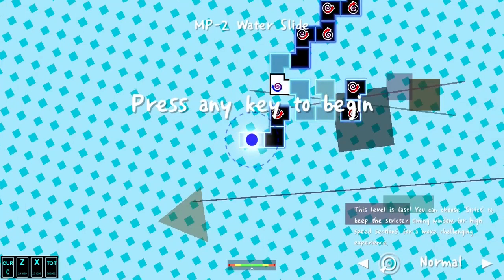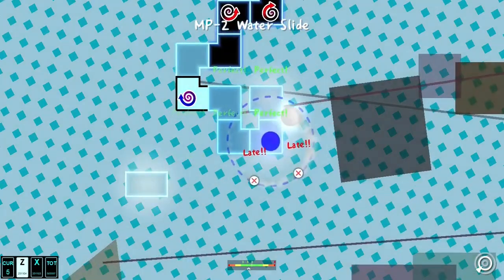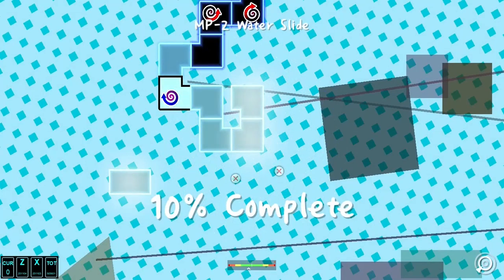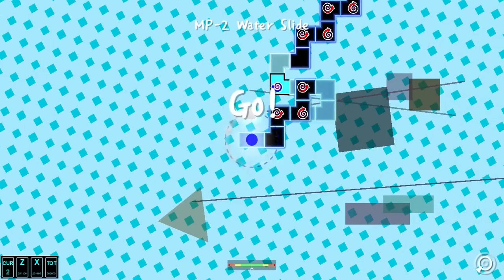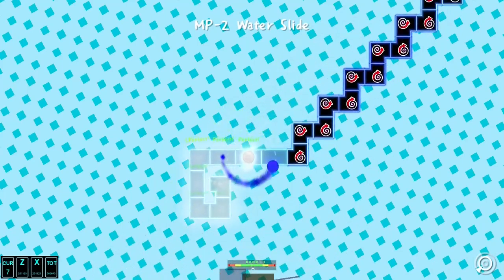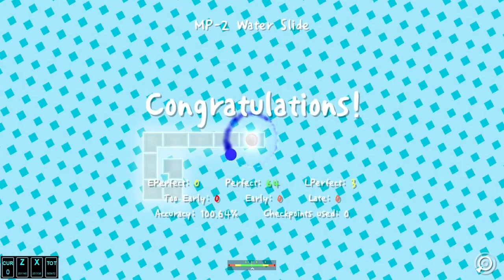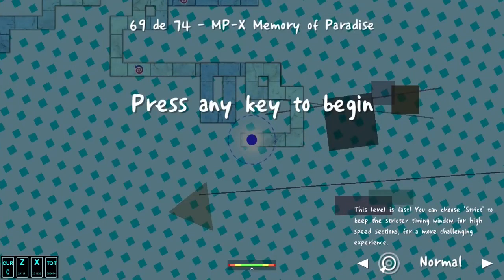MP-2. Water slide. Okay. Oh. Hold up. Okay, hold up. Let me analyze this real quick. I guess I just tap a bunch of times, and then at the end I have a 270 degree turn. So let's see how this goes now. That is going to be really tricky to see, because I'm going to have to react very quickly to when it stops becoming those red twirl slides, huh? And we're just getting started on this.